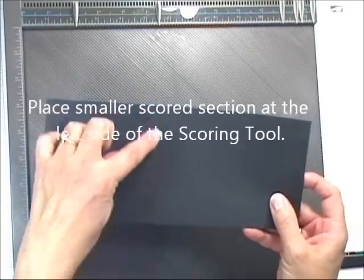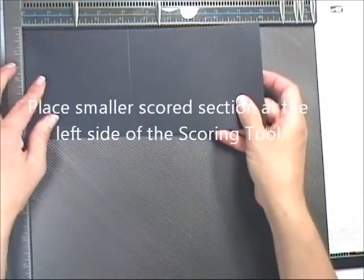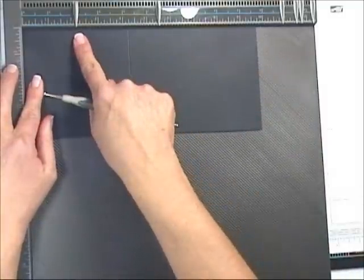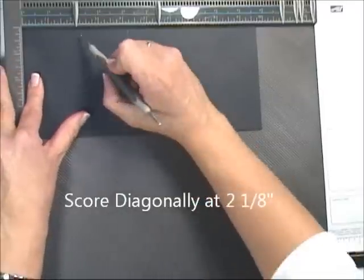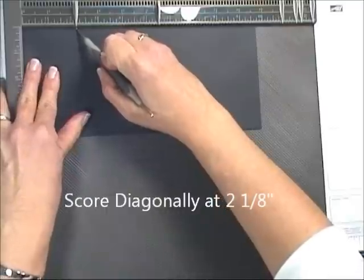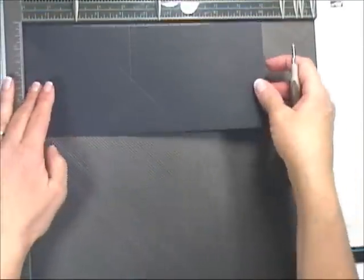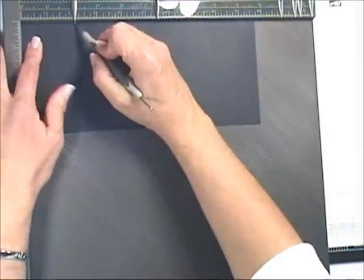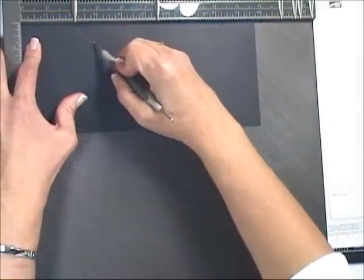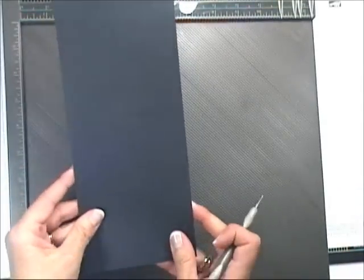Then we're going to get our diagonal plate, and we'll set that on top, because this 5 1/2 inch line is not in the center. You want the smaller section on the left side of your scoring tool. And then my other marker is placed here at 2 1/8, and that is where we're going to score on the diagonal. So I'm going to go ahead and score all the way across, and then you're just going to flip your cardstock over like this, and we'll do it again on this other side. Okay, so there's all of your score lines.